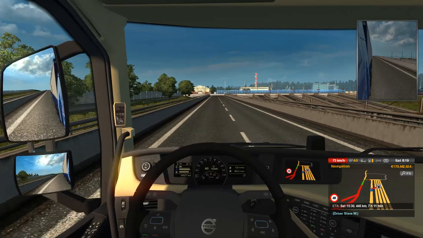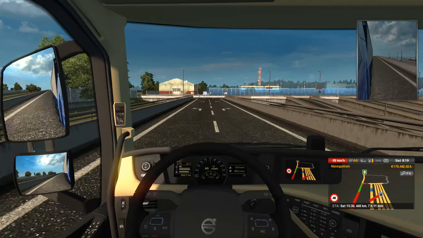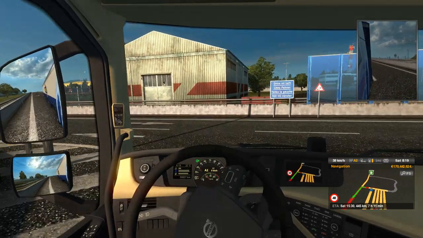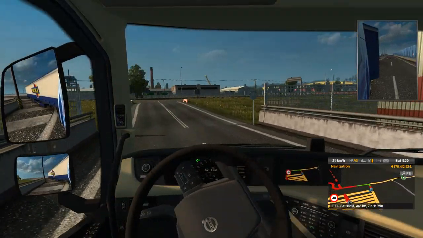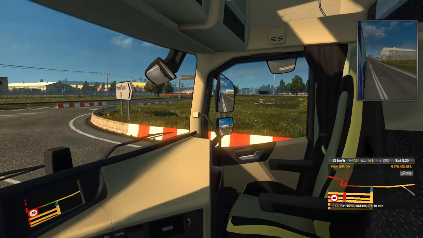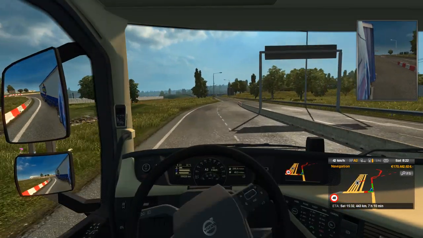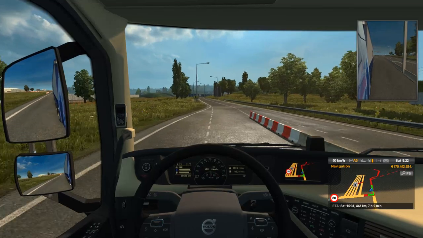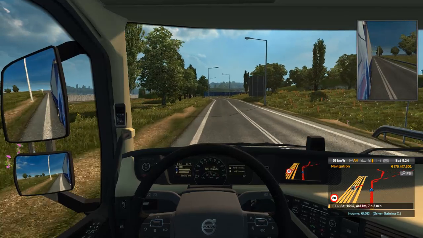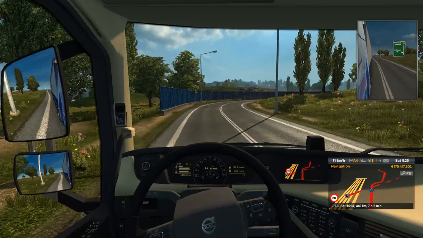Yeah, approaching the main road of the UK. Let's make a left turn, single line. Another left turn. No cars at all. Beautiful. Activated cruise control, 80 kilometers an hour.